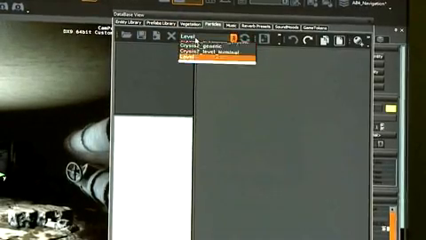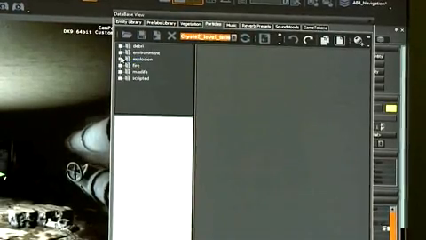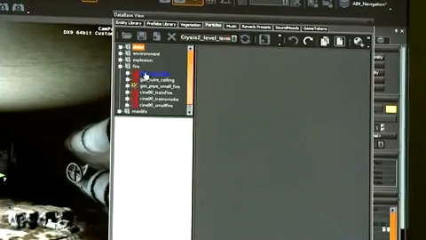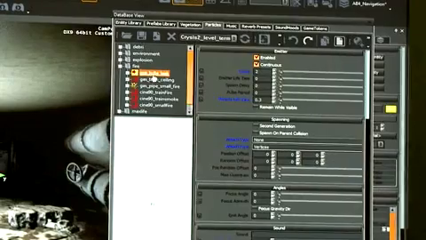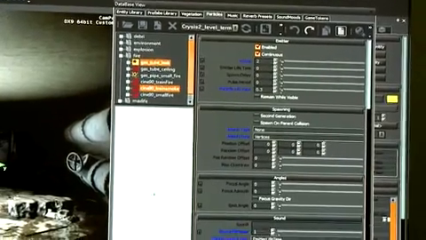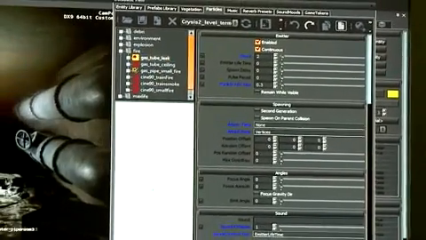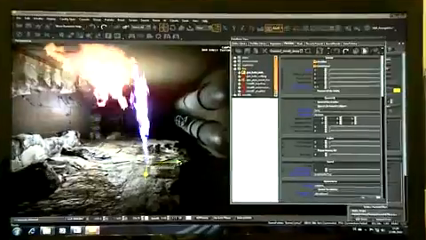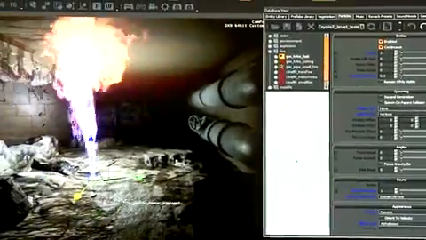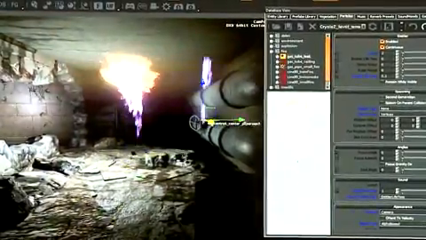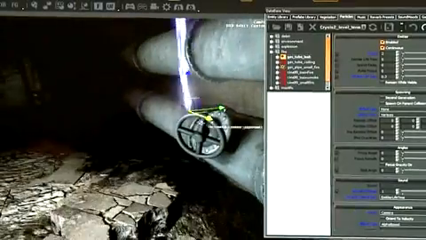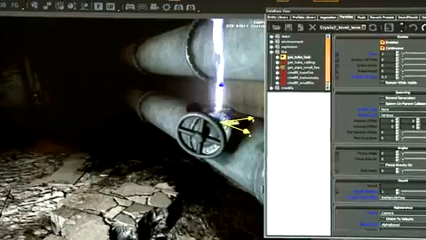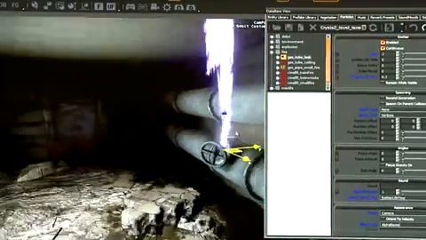What I have here is my particle editor. We don't typically show our particle editor, but it's a really powerful tool. Here I have a nice gas tube leak, which is a really great particle effect. I put this down in the world, and we see we've got a nice fuel-looking high-pressure thing. Now I can snap this to any surface, but in this particular case I want it to come out of this valve. So I'm going to move it into its location, and you see how easily we move stuff around.